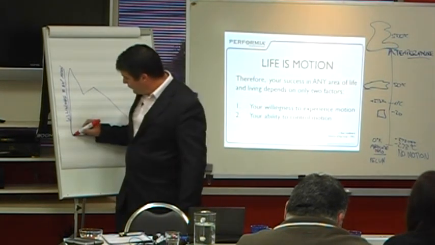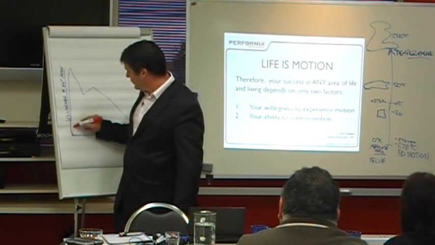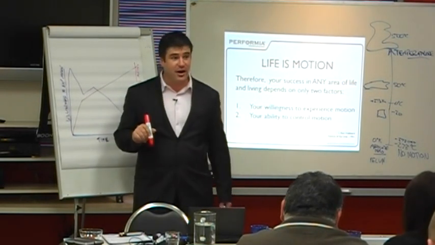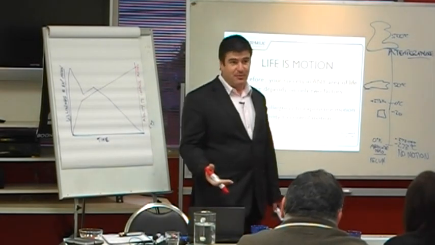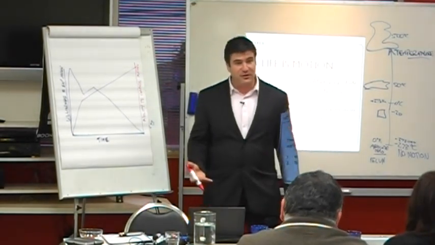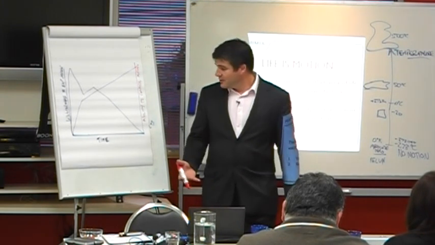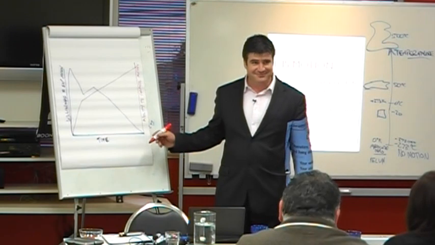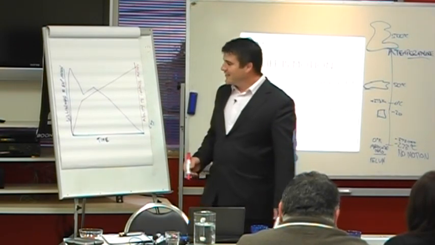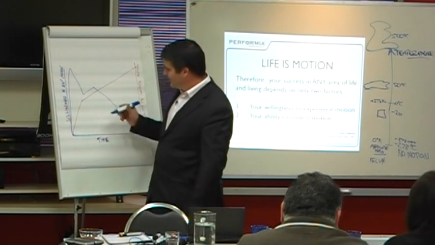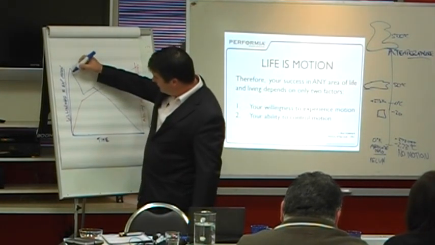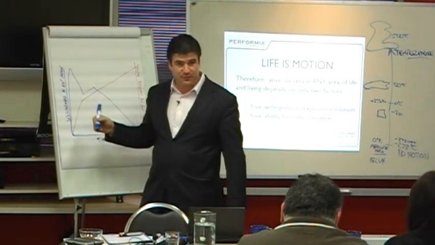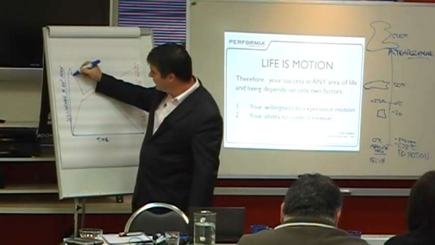And so it's quite a steep learning curve, and then it goes up like this. And so actually when you die, you're at the point where you're most in control of motion. But unfortunately, you're not willing to experience any motion. This is pretty horrible, isn't it? And so really what's happening, if you look at this, what drops the willingness to experience motion is that engrams get restimulated.